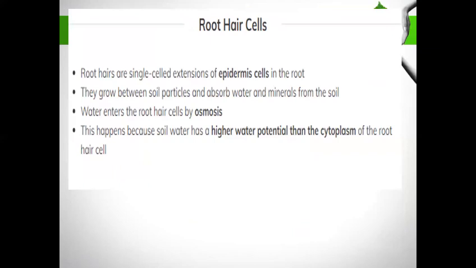Good. Now see here, root hair cells. You know very well that root hair cells, which have a large surface area and a big vacuole, are responsible for absorbing water from the soil. After that this water enters into the cortex, and then this water enters into the xylem vessels. The structure of the root hair cells we already discussed in topic number 2. So we come to the next one.